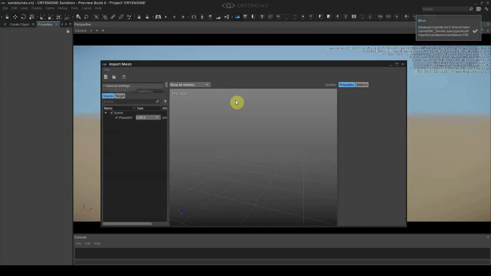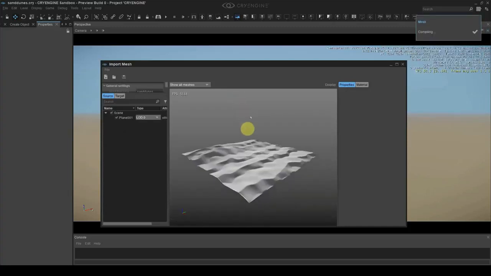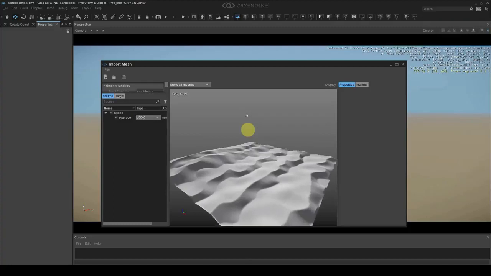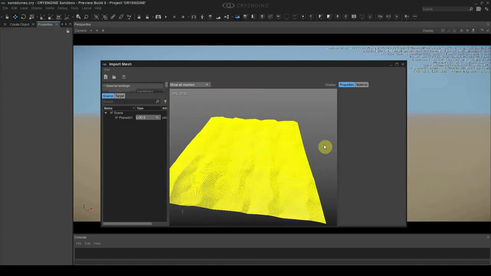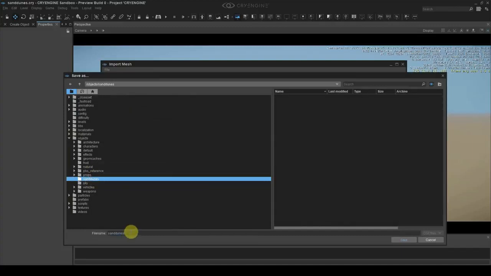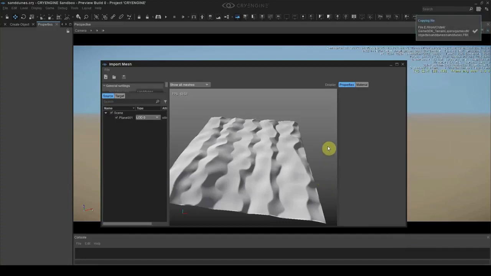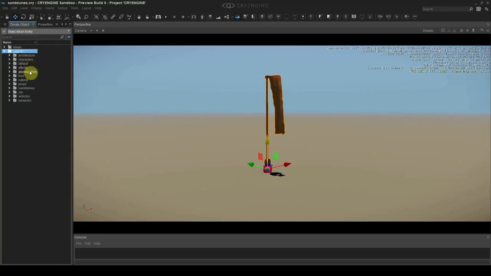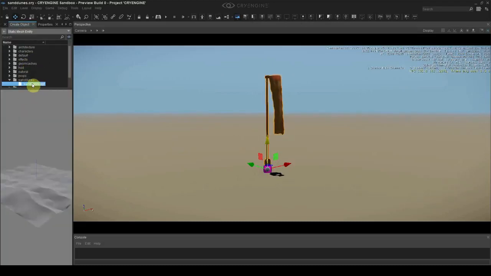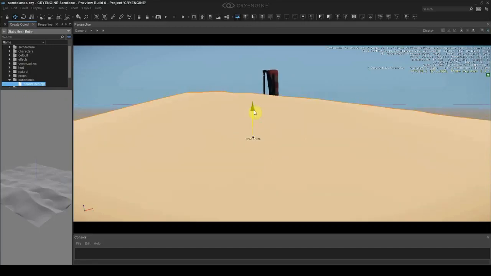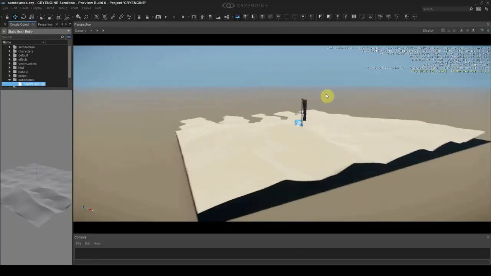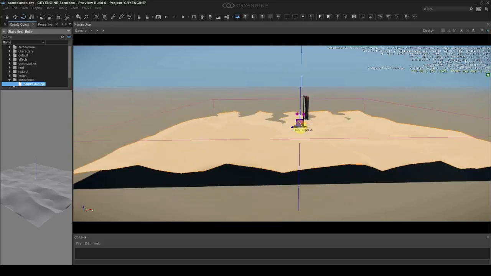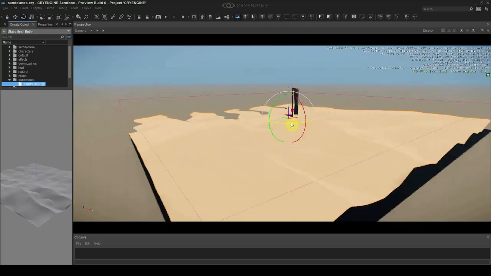So the first step is to bring in my sand dunes mesh into the FBX import. And here I'm just looking around, seeing that everything renders correctly in CryEngine. And I'm just going to save that as a CGF. So behind, I've already created a new blank level, and I've just put this default anim object flagpole there, but I'm just going to drag and drop my sand dunes into this blank empty level. And you can see it's already looking nice and bumpy, some cool little noise going on.